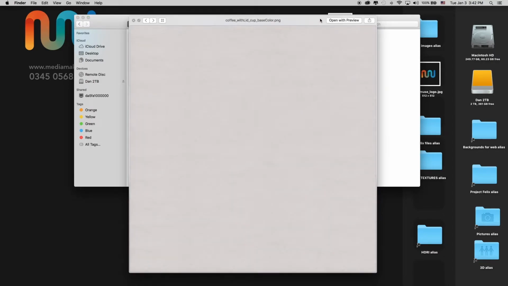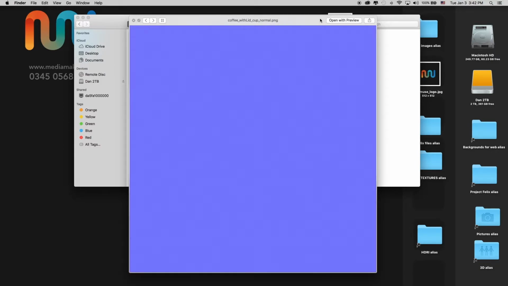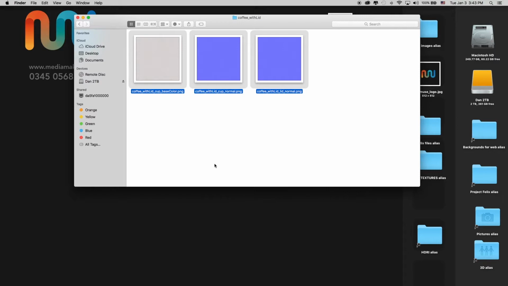What I've got is my cardboard texture. So that's the picture of the cardboard texture. Then this one is the cup. This is the normal map, so the details of that cardboard. And then this is the normal map of the lid. And why would you need a normal map of the lid? Well, even with plastic, you'll have some little bits of detail, little tiny scratches and things, and indentations in it. So that all adds to make it a little more realistic.